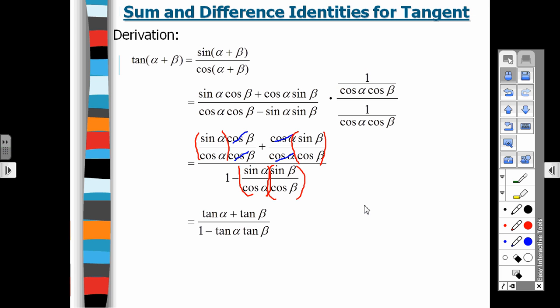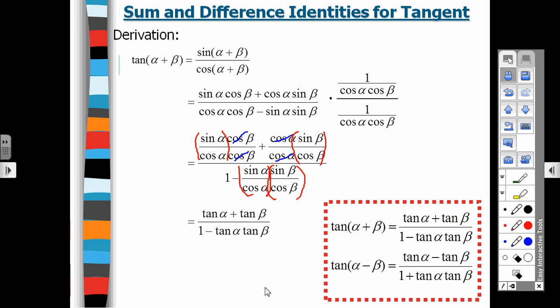So once you get through canceling and combining to make tangents, you get this expression, which is the identity for the sum with tangent. Now you can go through and do this exact same exercise, switching this plus sign to a minus sign, so these are minus signs, and that's going to switch these around as well. But you end up getting the same exact process, and then you get your two sum and difference identities for tangent. So that's what we're going to be using today.